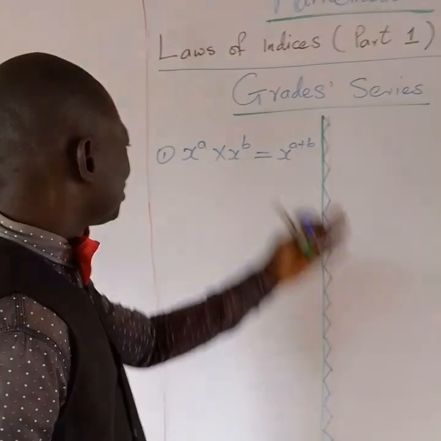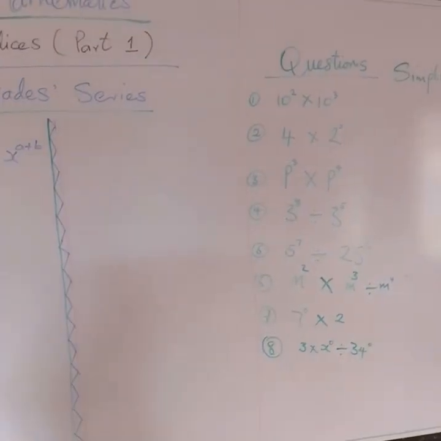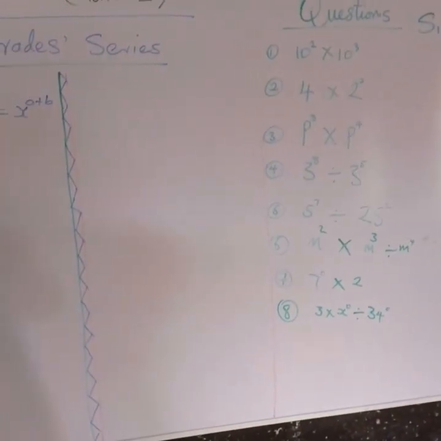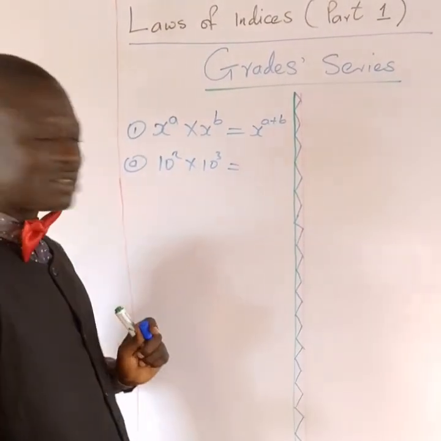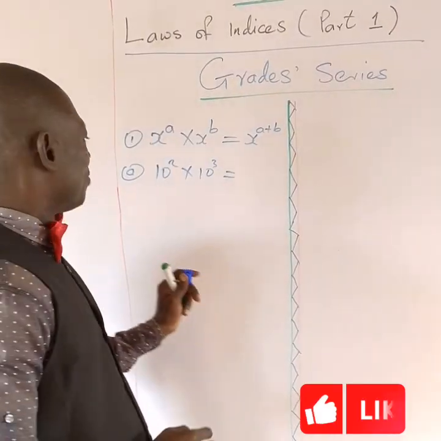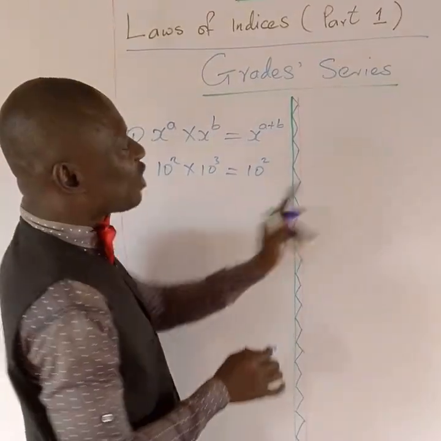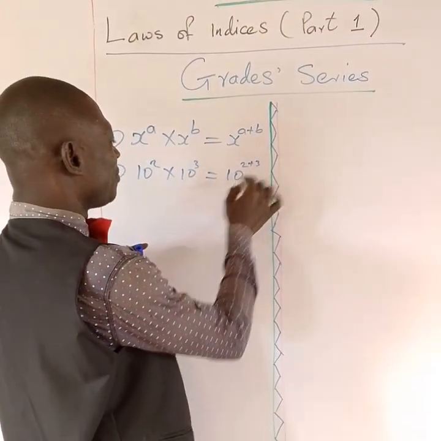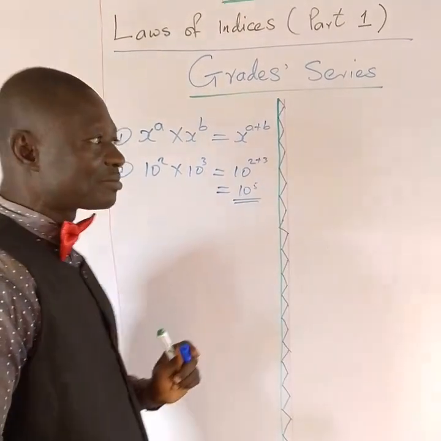Okay, what we need to do is to illustrate this using the examples here. Assume we pick example A as number one, then to work that 10 raised to power 2 times 10 raised to power 3, the law is telling us, just pick only one 10. Don't bother yourself multiplying 10 times 10, no. Pick only one 10 and say raised to power 2, the index of the first one, plus the index of the second one, which is raised to power 3. And so the whole answer will be 10 raised to power 5.